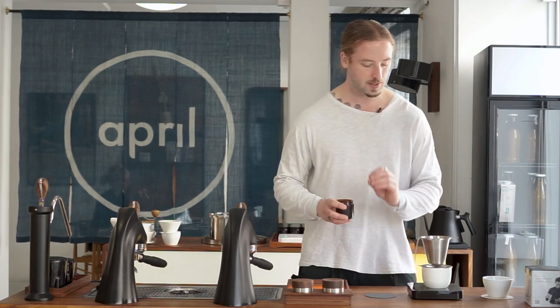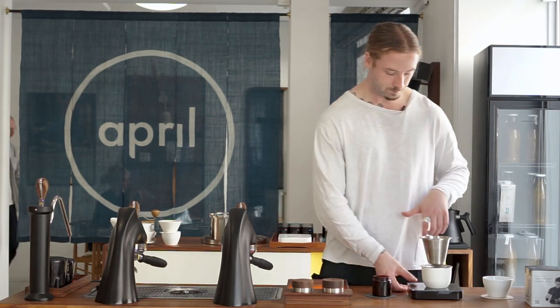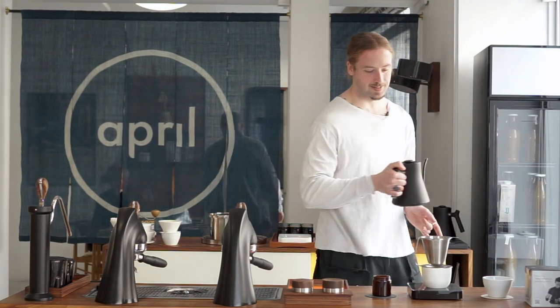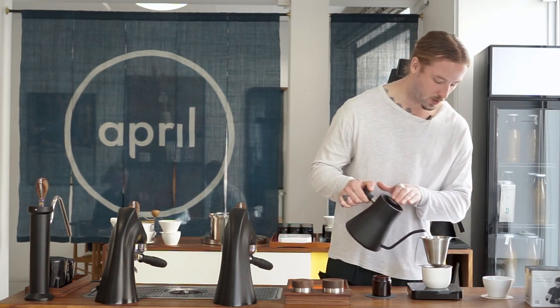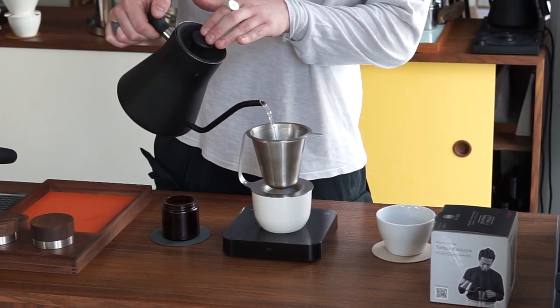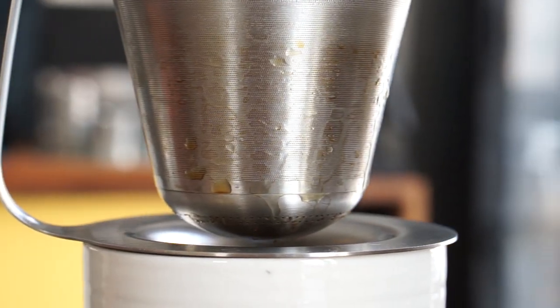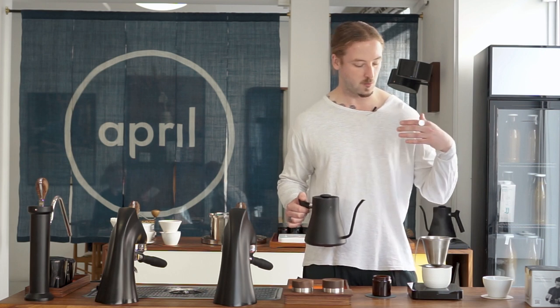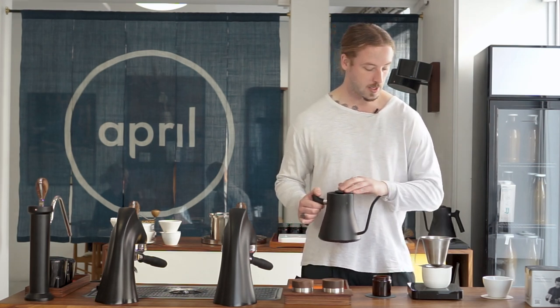When it comes to brewing, what we're doing today is dosing 12 grams of coffee to 200 grams of water — a tiny bit less coffee than what we're used to. The reason for that is that this brewer has a relatively slow flow rate, so with larger brews we just end up with very long brew times. On the standard Comandante, we're ending up at 40 clicks, which is quite coarse — very coarse. Smaller grind sizes result in brew times way above four minutes, sometimes up to five, so we really want a faster brew time.